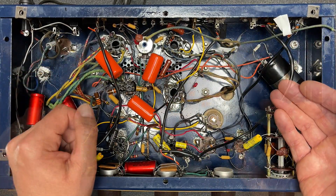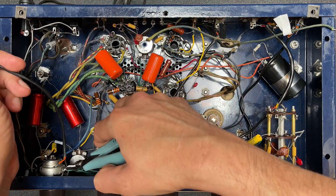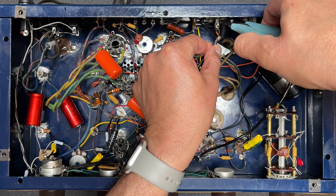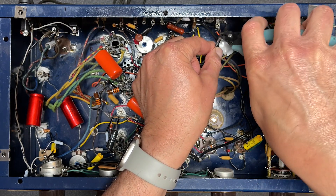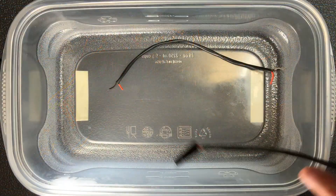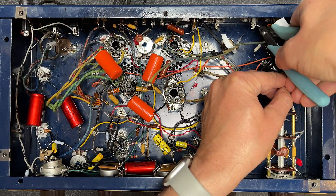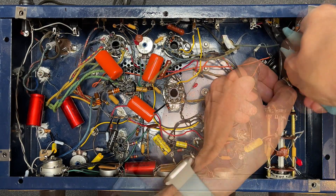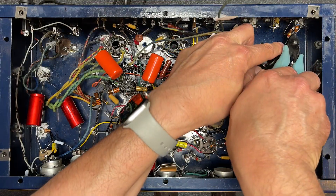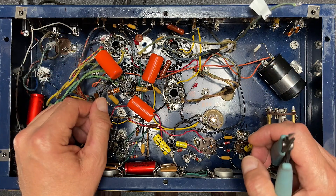Just a couple of things really. As I showed in part one, these coaxial cables really are a mess. Let's just get those out of there. We can install that again, and some more over here. Just real garbage, very poorly done. Clip, clip, and you are out of there. Another one here, here on the selector switch. See ya, let's get this guy out of here. Looking much better already.